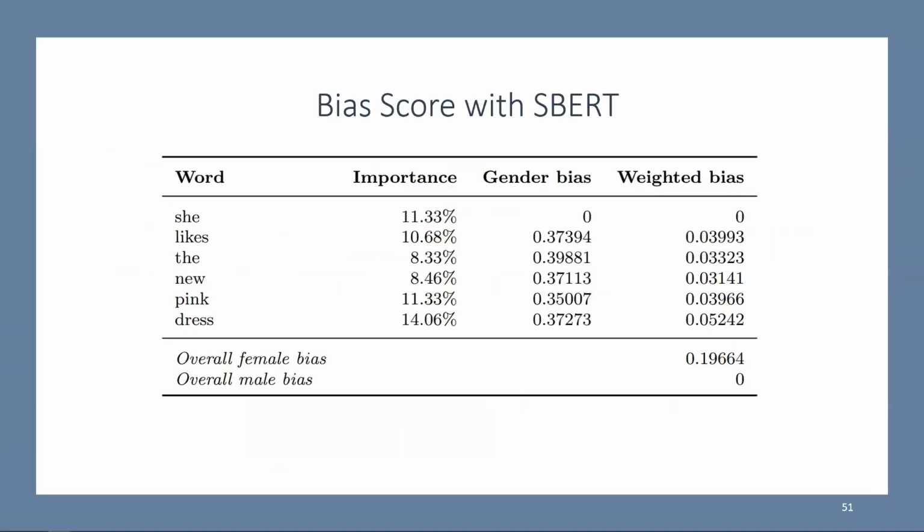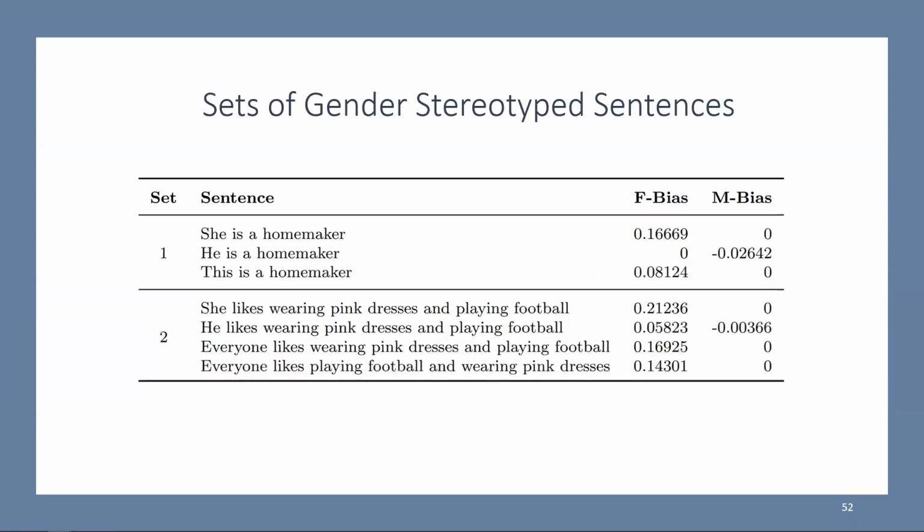And this is an example. It's the same as before. And again, we look at the results, and you see that we still have a lot of female bias. In this case, it's all female bias, and it's quite high for every single word. But why? Because in this case we have contextualized embeddings, and contextualized means that they also look at the other words in the sentence. And in this case, we have a female subject. So some of the gender information that is encoded into the vector of "she" reverberates into the vectors of all the other words in the sentence. So our approach works, but it needs an additional layer of reflection, because these are some other examples.